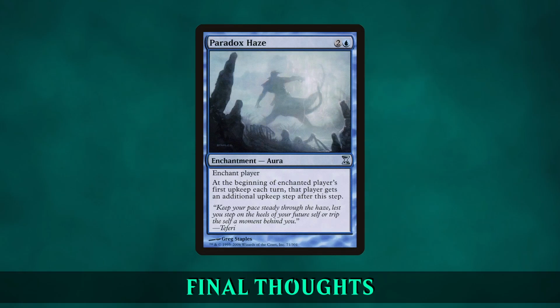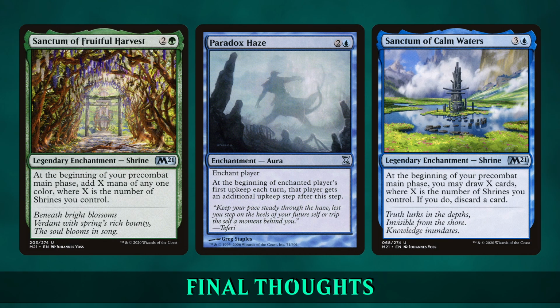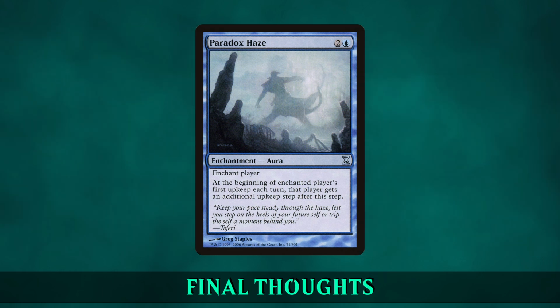To wrap things up, I want to touch on a few closing observations. A quick caution if you're building this deck: avoid cards like Paradox Haze. It looks like a great fit at first, but remember, your best shrine triggers happen during your pre-combat main phase, not your upkeep. More upkeeps doesn't help you win faster, it just clutters the game plan.